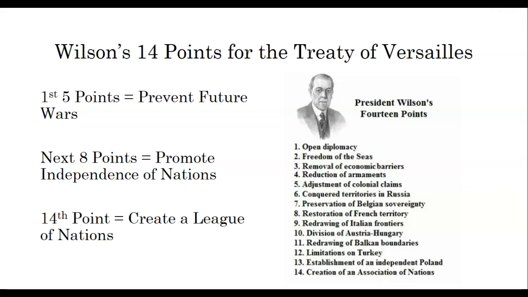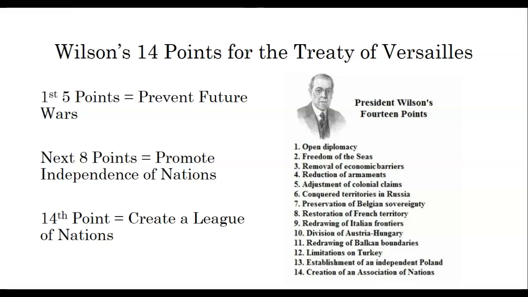Poland at one time had been a large, powerful empire in Eastern Europe between Germany and Russia, but over time it had been conquered. And Wilson thought that this was a great time to give those people an independent nation again. And then his 14th point was probably the most radical, or at least in the eyes of many people in the United States, which was create a League of Nations.